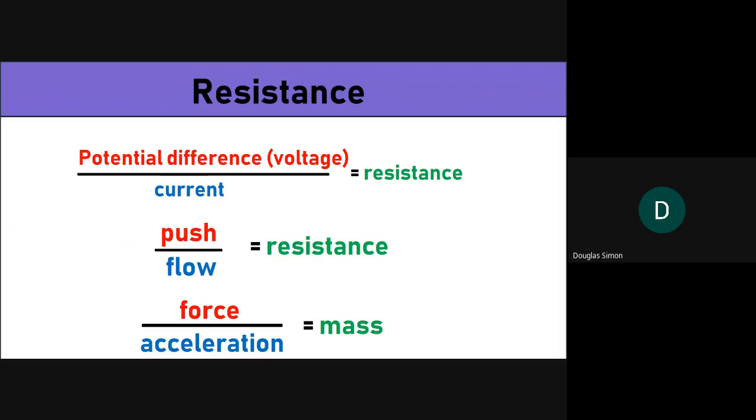So if you need a large force to make something move, it must have a high mass. If you need a tiny force and it moves a lot, it must have a tiny mass. What about electrical resistance? If you have a really high push and nothing really moves, then it must have a high resistance. If you have a small push and it moves a lot, you must have a low resistance. Same as for the actual exam definition. If you need a lot of potential difference and you don't get any current, there must be a high resistance. If you have a tiny potential difference, but you get a lot of current, then you must have a very low resistance.